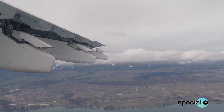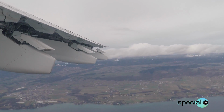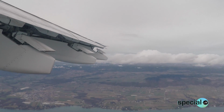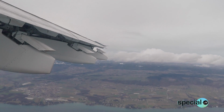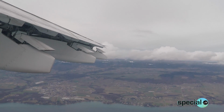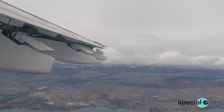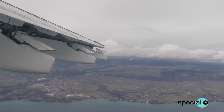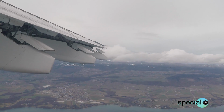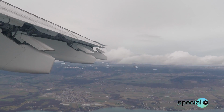We're flying about 50 minutes, just under an hour, I think. So for that, it's perfectly fine. If you had to fly like 3 or 4 hours, I think it would be a bit cramped and the seats would be a bit too hard. But other than that, it's perfectly fine. So I will speed the rest of the landing procedure up, and then we will assess the landing and say our final words and the final assessment once we are on the ground.